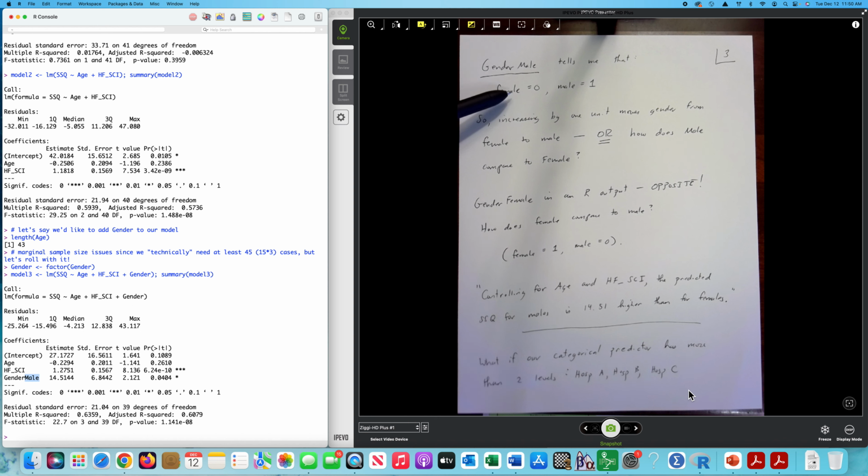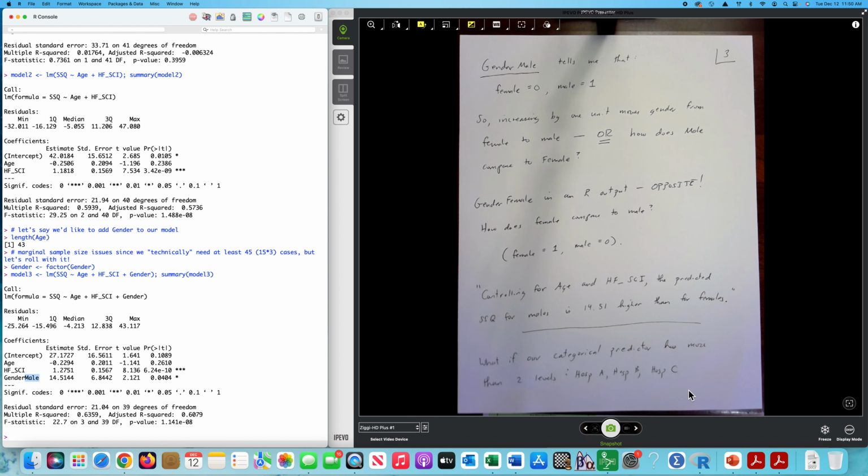If I increase by 1 unit, I'm going from females to males, or I'm comparing males to females as the reference category. If my output had been gender female, well, it wasn't, but if it was, it'd be just the opposite. It would be how does female compare to male, because female would be coded as 1 and male would be coded as 0.